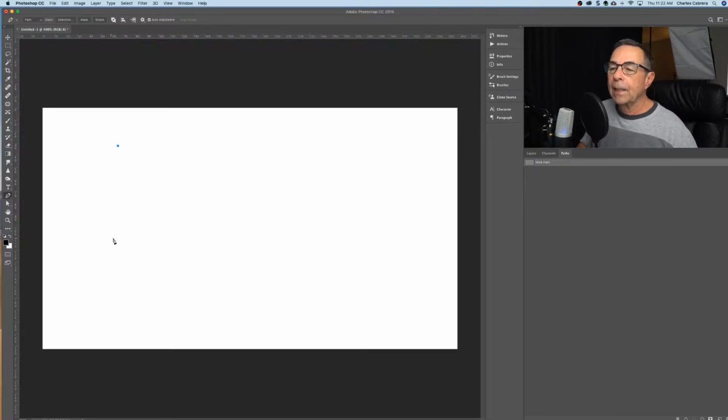So now we're going to make some shapes with the pen tool. We're going to click and add points. Every time you add a point, it's called an anchor point. And when you get to this last corner over here, there's an O right behind the pen tool pointer itself. And that means you're about to close this path.